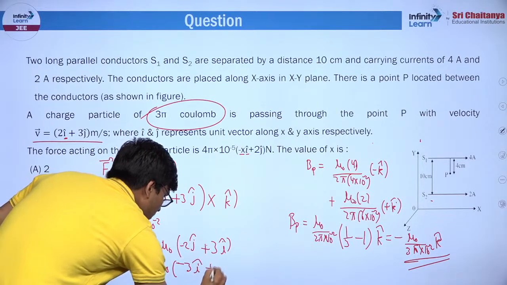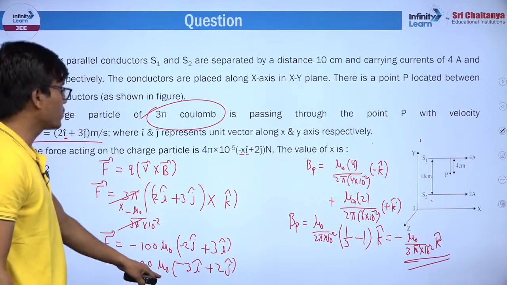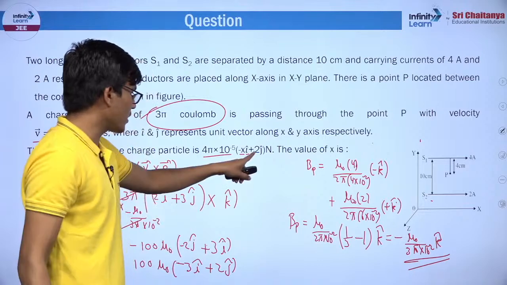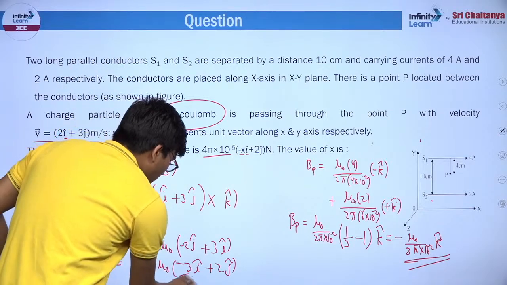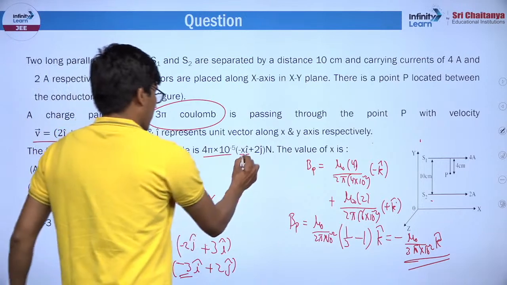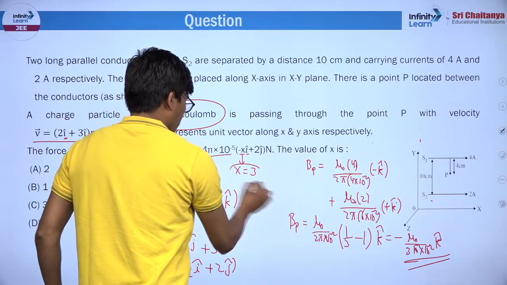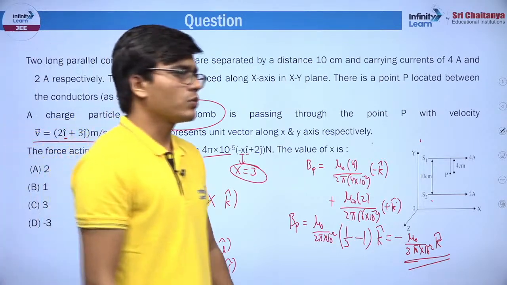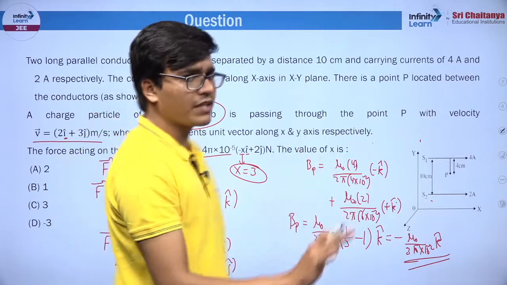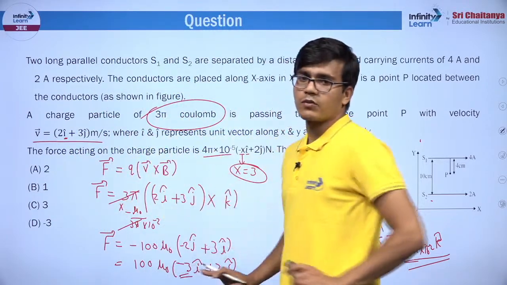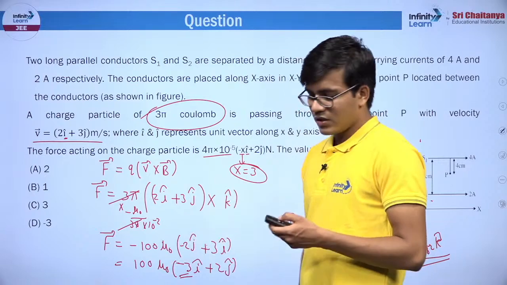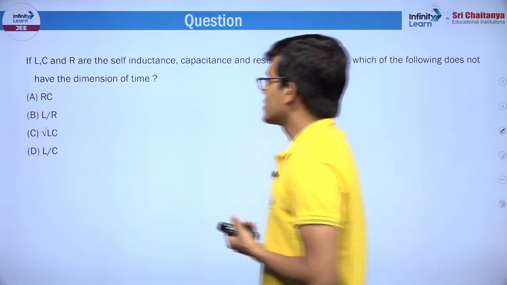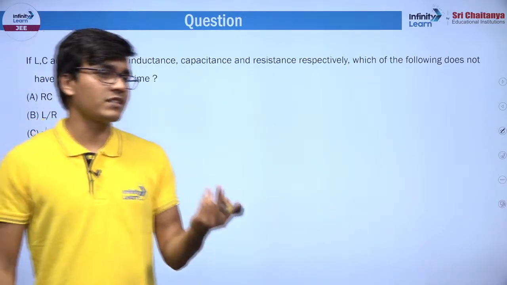तो यहाँ पर भी माइनस है तो 100 mu naught is minus का 3 i cap plus 2 j cap, है ना। आप mu naught को पुट करेंगे यहाँ पे 4 pi into 10 to the power minus 7, तो ऑब्वियसली ये वाला एक्सप्रेशन तो मैच कर ही जाना है एंड i cap कोफिशिएंट is minus x, so just compare this with minus 3, तो x वैल्यू will be 3, x की वैल्यू पूछी उन्होंने प्रॉपर, right. So x should be 3 and this 2 j cap is matching with it, है ना। सो इसको मैं कहूँगा थोड़ा सा मीडियम कैटेगरी का क्वेश्चन है फिर से ये, है ना। बाकी है डायरेक्ट फॉर्मूला बेस्ड क्वेश्चन, B आपको निकालना था, फिर F निकालना था आपको, तो मीडियम से हार्ड के बीच में इस क्वेश्चन को we can put.